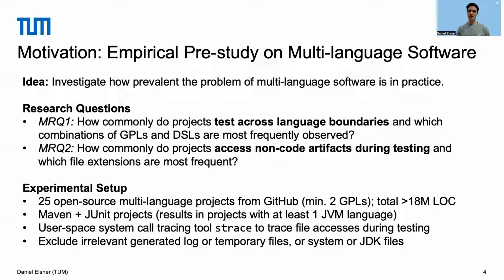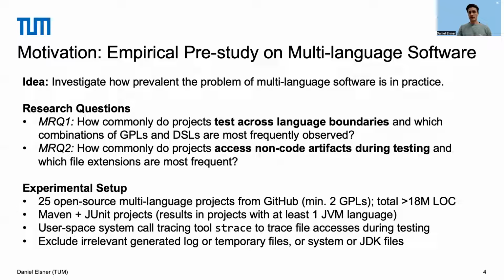Why did we use that filter? Well, if we filtered it to projects that use Java plus one domain-specific language, most projects would actually fulfill that criterion, because most projects have, for example, XML as the build system configuration. So we really wanted to look at multi-language software, so Java or a JVM language plus an additional language that's a general purpose language, like JavaScript, C, C++, or Python, or whatever general purpose language.